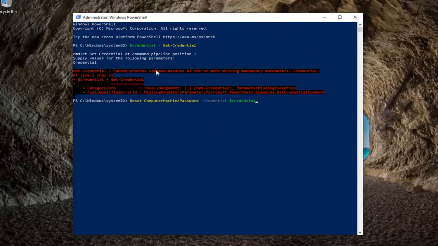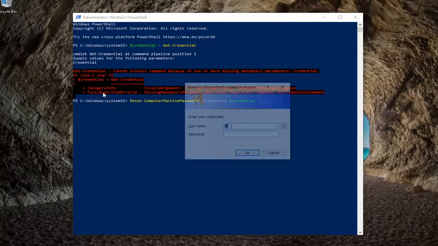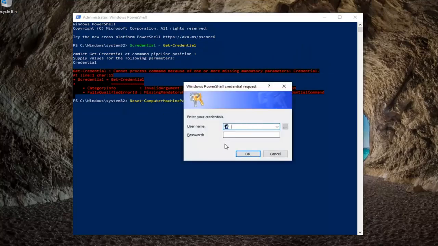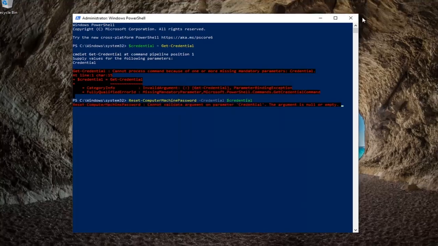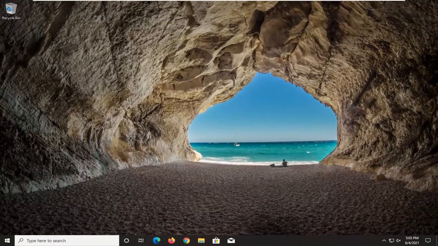So once that first thing was done successfully, you type in the second command, hit enter, and then type back in the credentials. And then once you're done with that, select OK. You close out of here, restart your computer, and then hopefully I would have been able to resolve your problem.